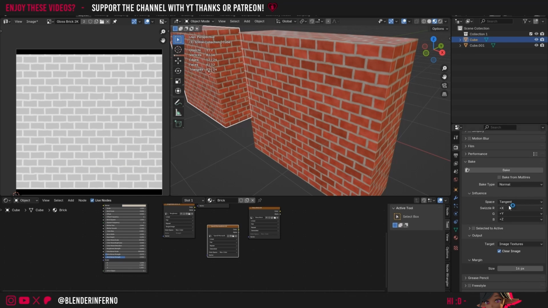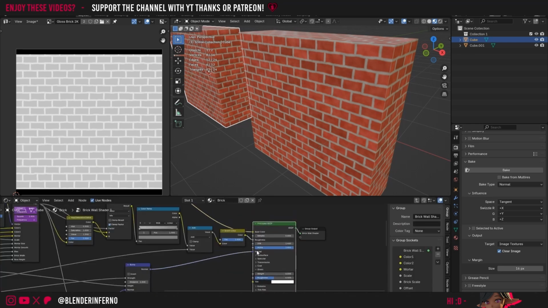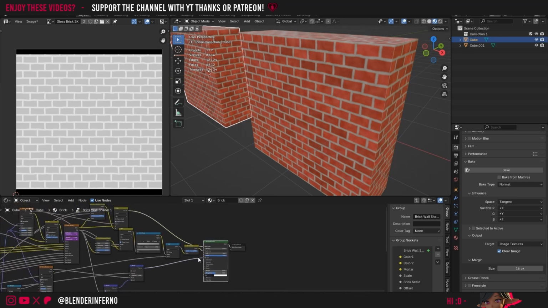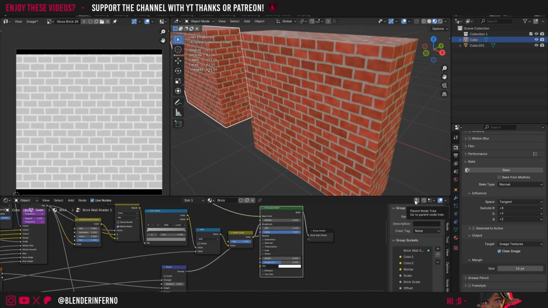And all these settings we can keep at the default. And just to explain what's going to happen here when I press bake: if I go into my node tree by clicking this, you can see that this purple socket here called normal is what is going to be baked when we press bake. So all of these nodes that are going into that purple socket are what's going to be turned into our image texture. So I'll press this arrow to go back up.